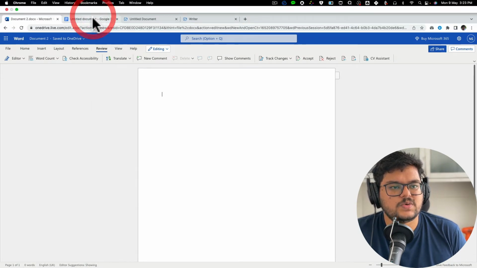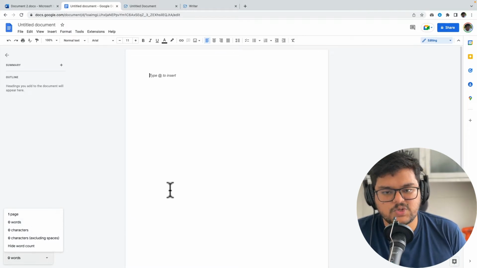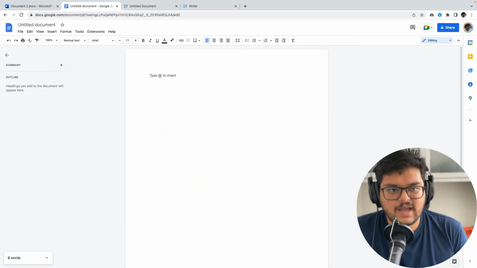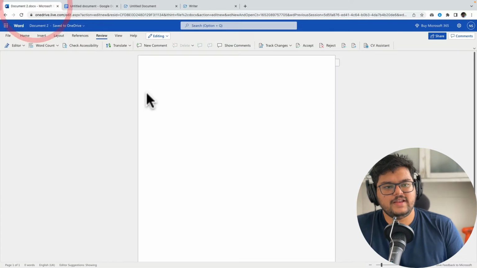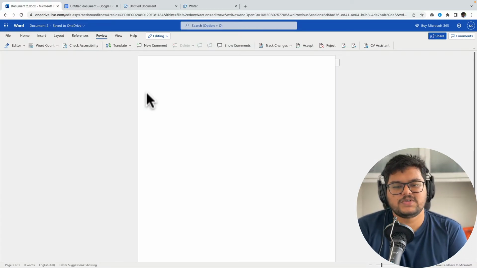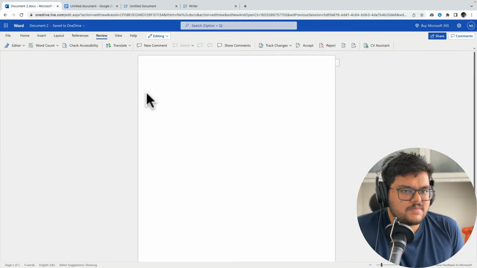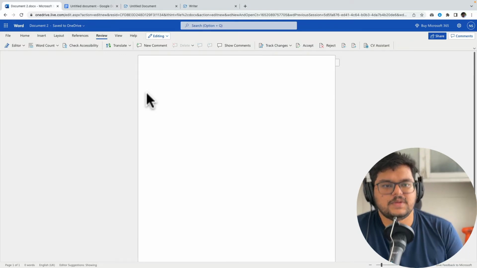In Google Docs, you have to show it and see various different counts which Google Docs is maintaining. Next, I want to talk about the look and feel of the particular software. So, Microsoft Word pretty much borrows heavily from its offline Word application. The color scheme, the layout, the font scheme is very similar to that. It gives me a feeling that I'm using Word. It makes me feel comfortable.